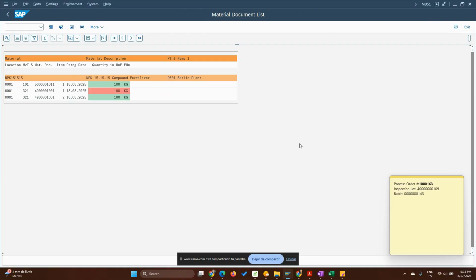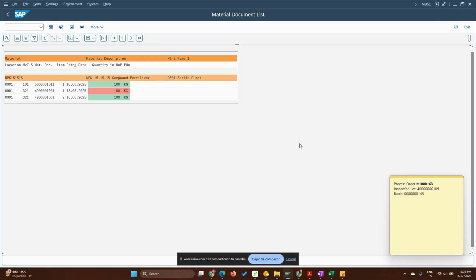Okay, excellent. So we covered the inspection type CO4, which is goods receipt from production. In this scenario, we check this as a regular inspection lot created right after, or I would say, it's much better to say, during the goods receipt, right? And you can see another video because there is another way of using this.